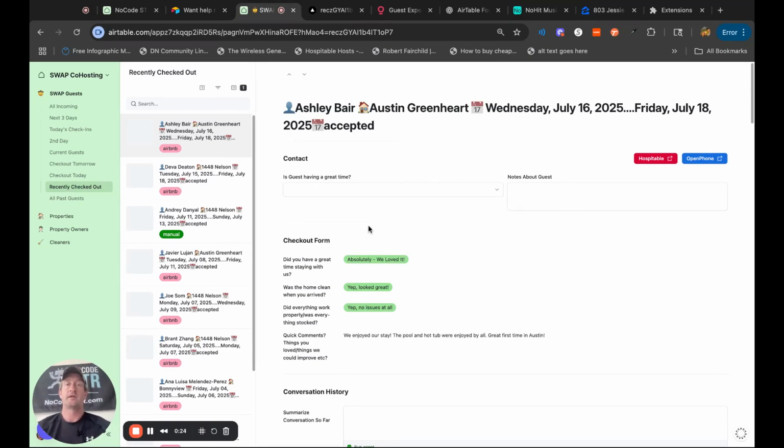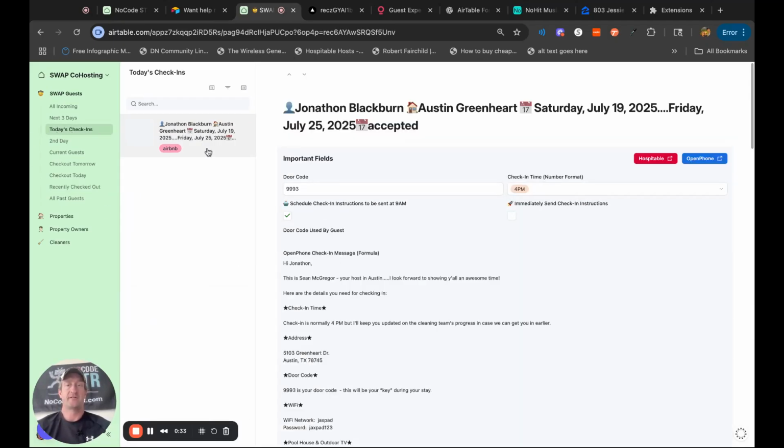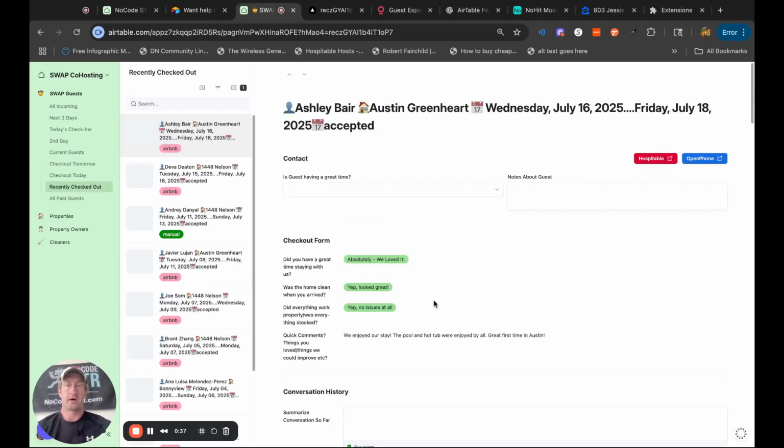So first of all, I'm here in an Airtable interface. I don't use this exclusively, but it is pretty easy and pretty cool. You can have different setups based on the stage of the stay, but we're going to focus on the review part to kick things off. But you can see there's certain fields you can edit. You can type in here if you want. You can go straight to the Hospitable link, straight to the OpenPhone link. That's brought in via automation. I never have to actually enter that anymore.